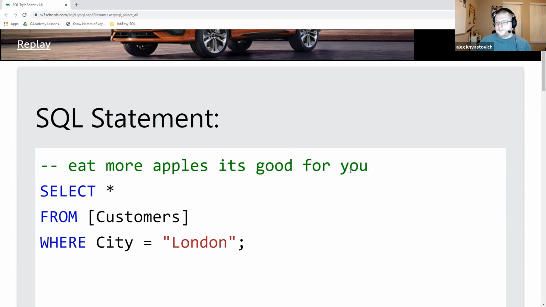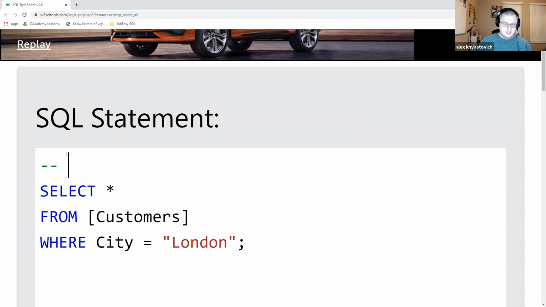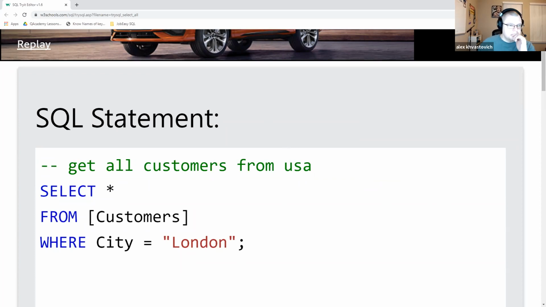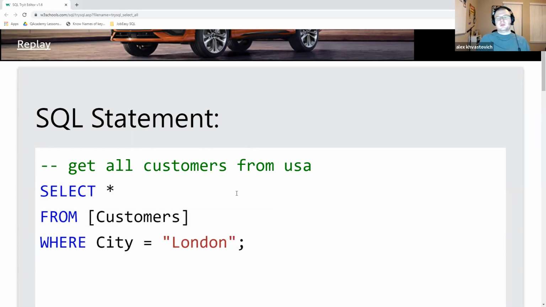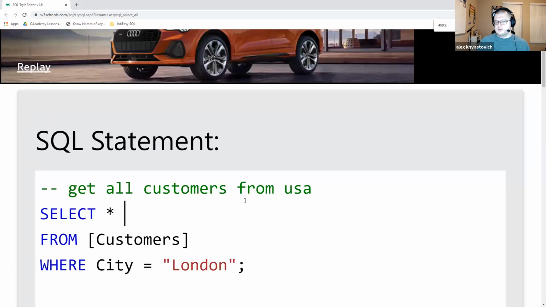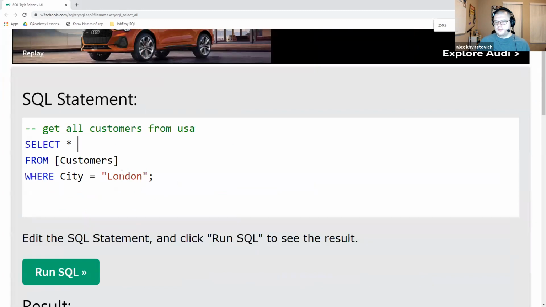All right. So what I want you to do is get all customers from USA. If you have an error, just highlight your whole statement, do Control-C to copy it, go into chat, and do Control-V. No results. Make sure when you type your text here that it's an exact match.